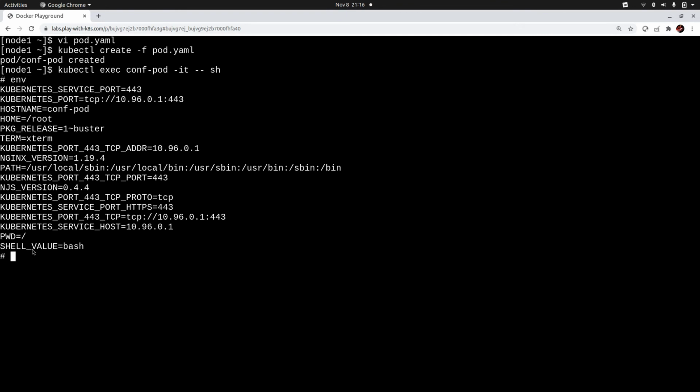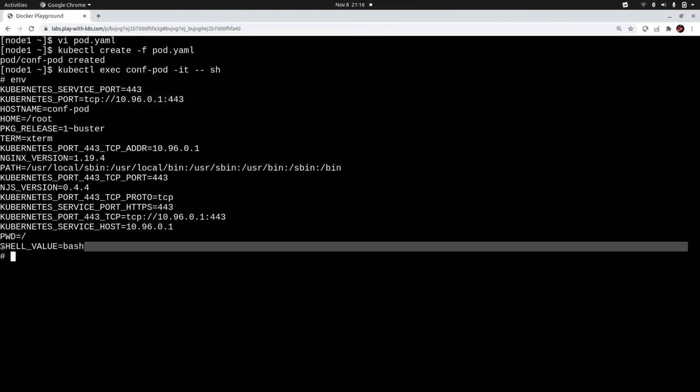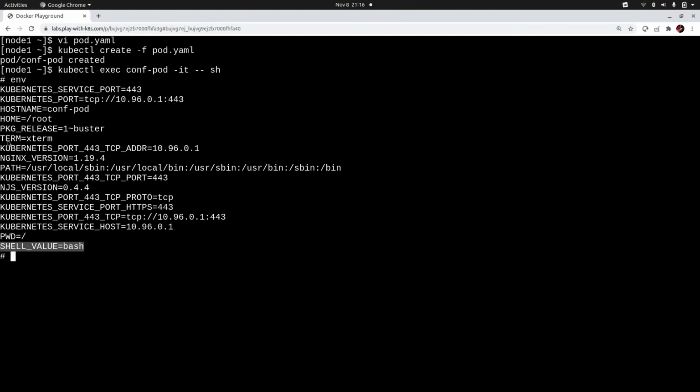So in the environment, we saw that the shell value is bash, and nothing else is present. We have extracted that particular value from the configmap reference file, because the username and password are there too, but they are not required.